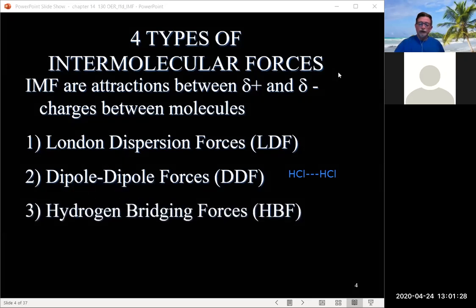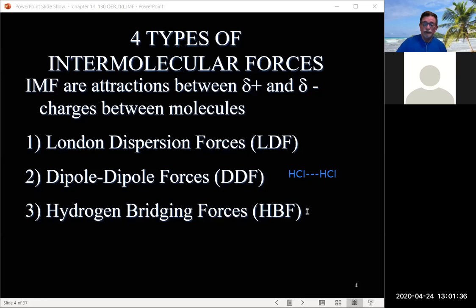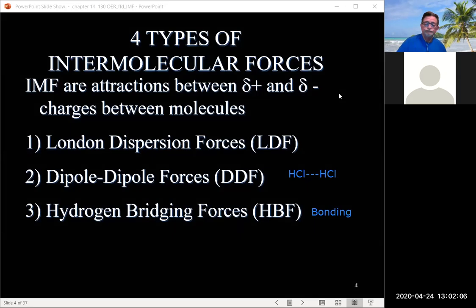Then a real special case is what we call hydrogen bridging. Another name that you'll see is hydrogen bonding, okay? That's still used quite a bit. They're trying to get away from bonding and use the term bridging because it's not really a true bond like we think of, like a carbon chloride bond or hydrogen bond. It's really an interaction, but the name hasn't changed yet. So they're trying to do away with bonding and use the term bridging, okay?